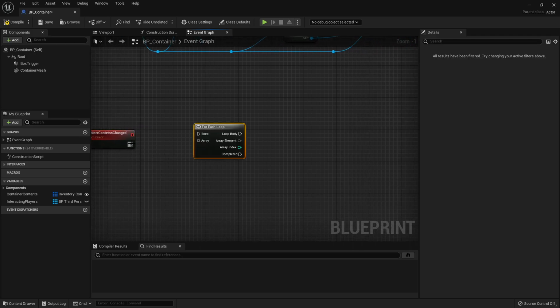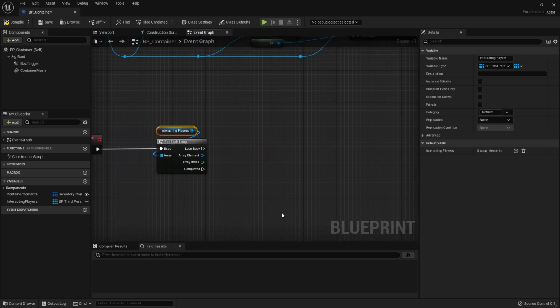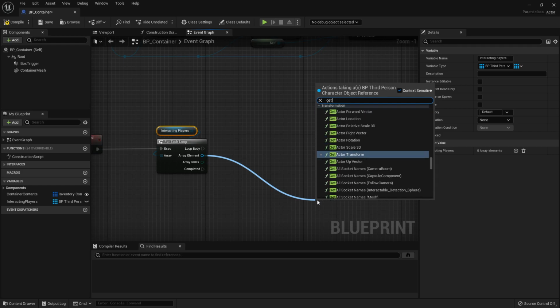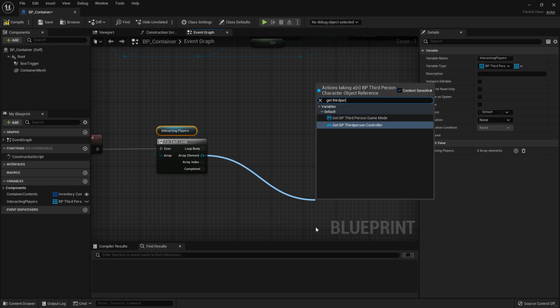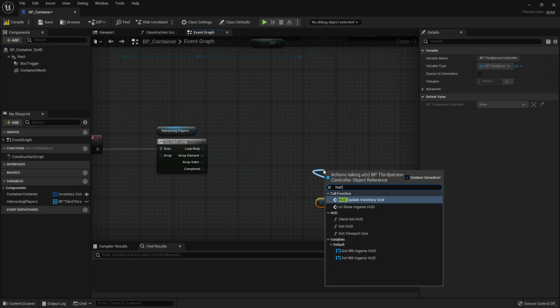Then we're going to grab a for each loop and plug in all of the interacting players. So that's all of the players that are currently interacting with this container. And we're simply going to update the inventory grid. So we can drag off the array element from the players and get the player controllers. So that's the third person controller. And from the controller we can call our HUD update inventory grid.